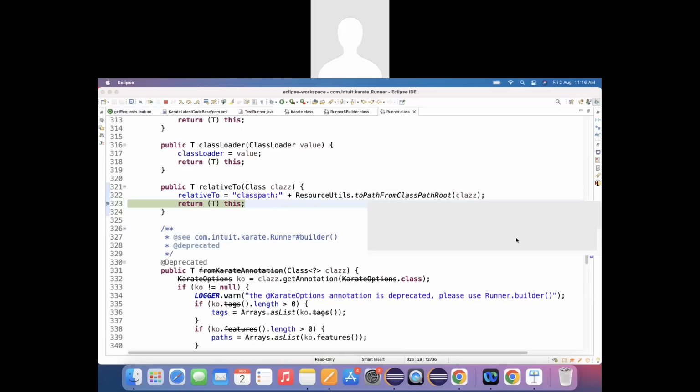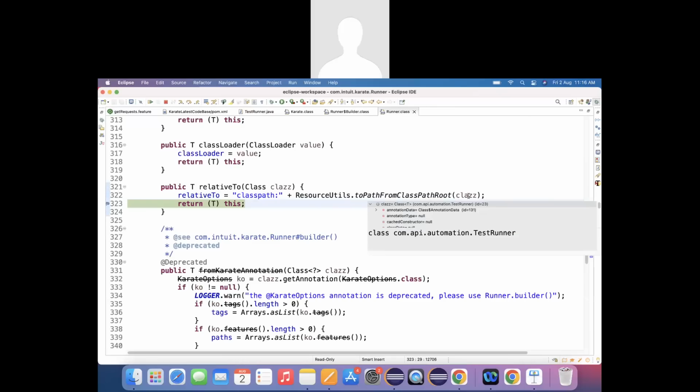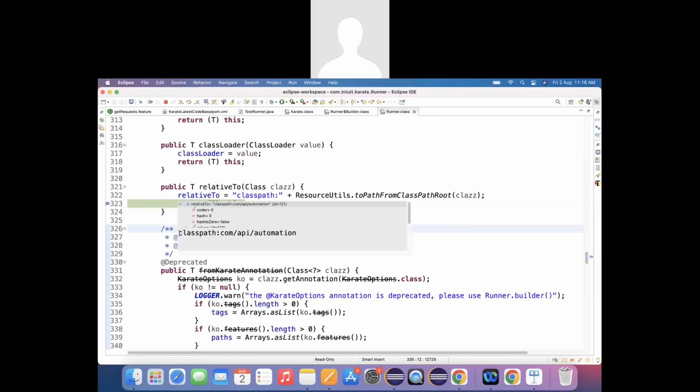See, basically I told you in the runner we are using this particular get class, and this get class instance is retrieving the current class at runtime, com.api automation test runner. So in the relative to, what exactly are we getting? We are getting this particular class path instance.